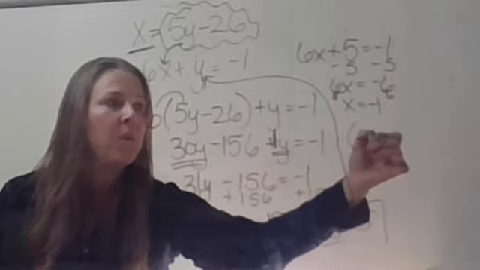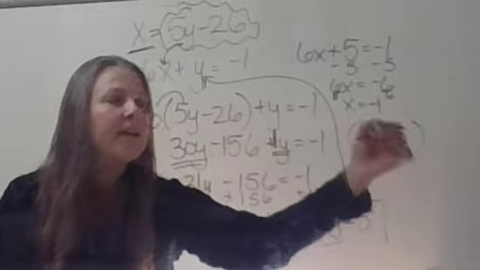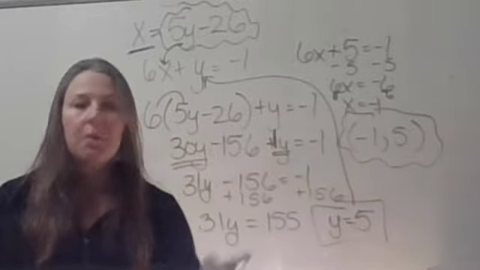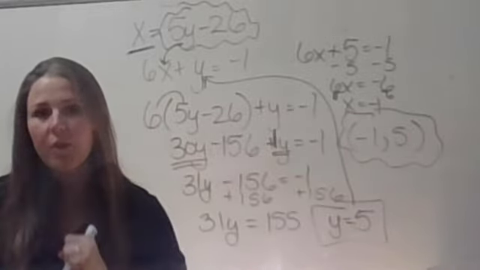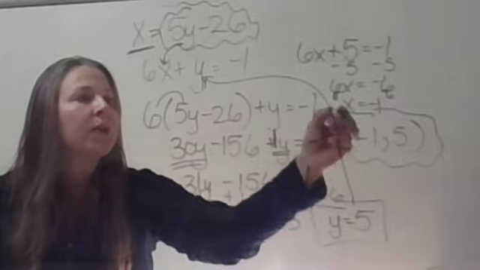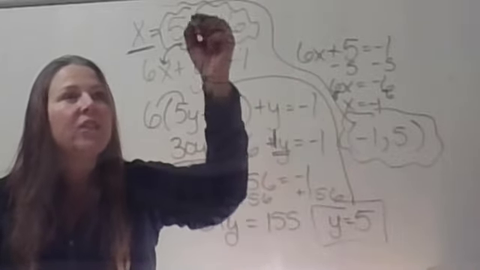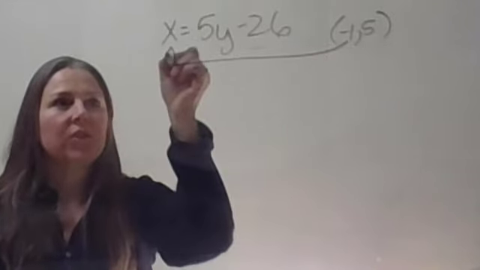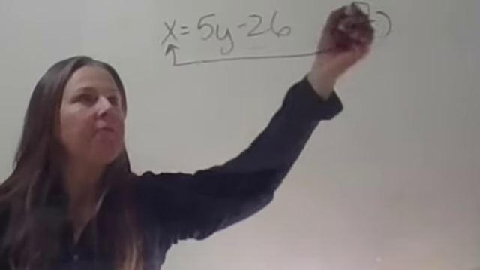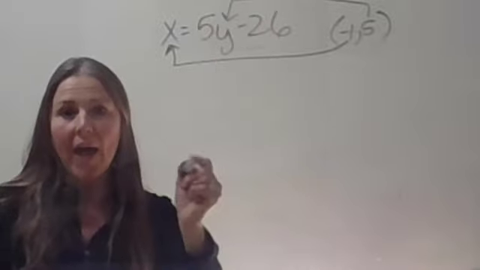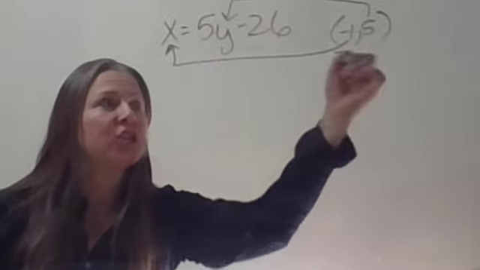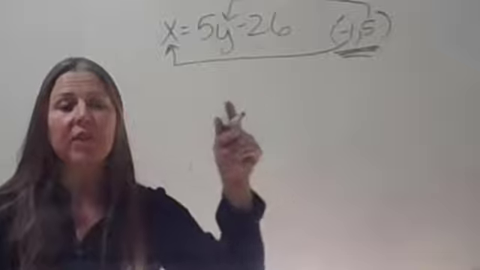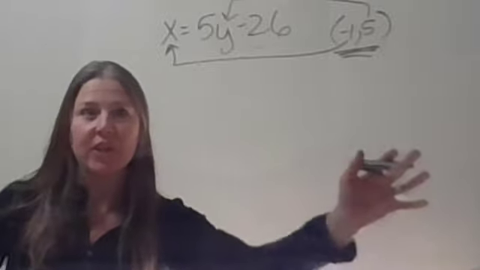So right now, we are pretty darn sure that -1, 5 is the answer. But just to be certain, to know that you have 100% on this, you're going to plug this into the equation that wasn't used to solve it. So -1 is going to go in for x, and 5 is going to go in for y. We're just checking to make sure this point works, to know that it was a solution to that whole equation.